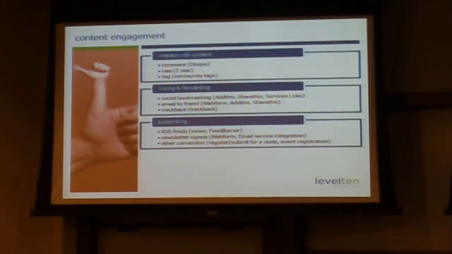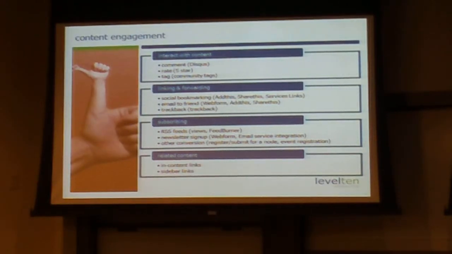Newsletter sign up is another great way to go. Webform can give you a simple way of doing that, or you can integrate into many of the services out there like iContact and Constant Contact. And there are all kinds of other ways of doing conversion. So, registering for an event, a poll is another great one, surveys are another great one. You can always set up a piece of content, like a white paper, and people can register, giving some piece of information in order to gain access to that content. All these different recipes can be easily done in Drupal.